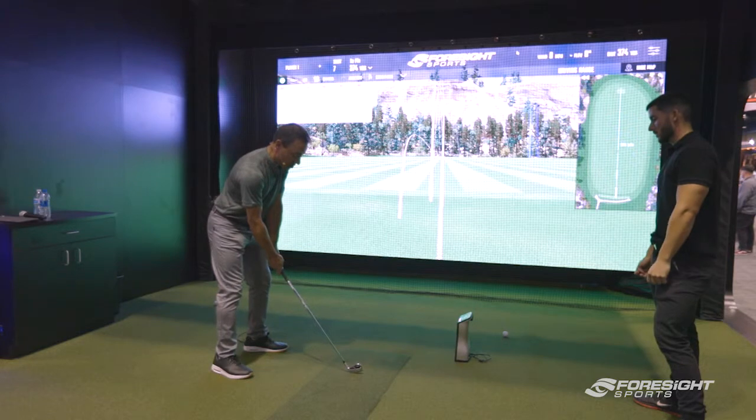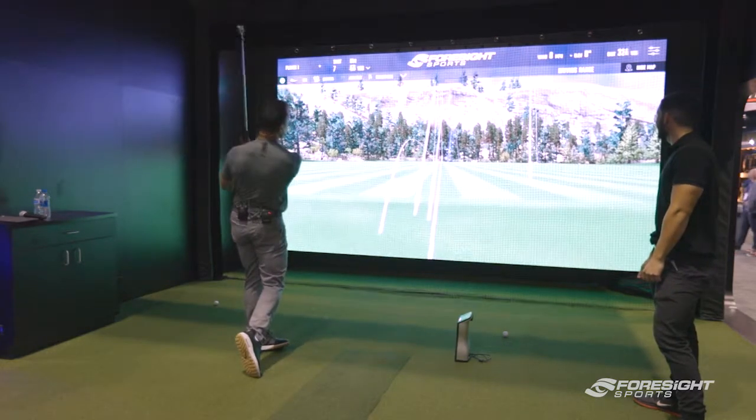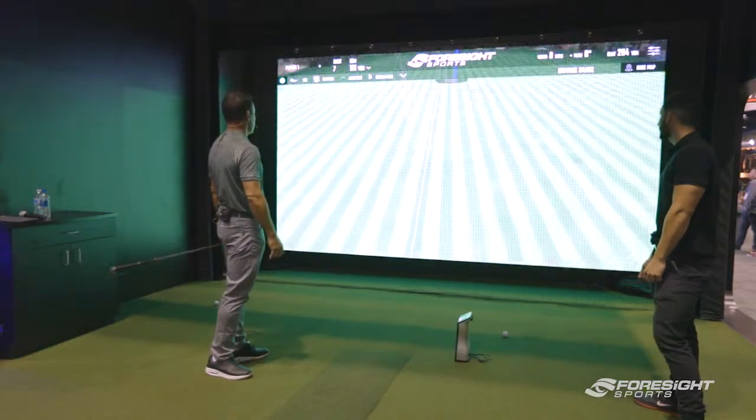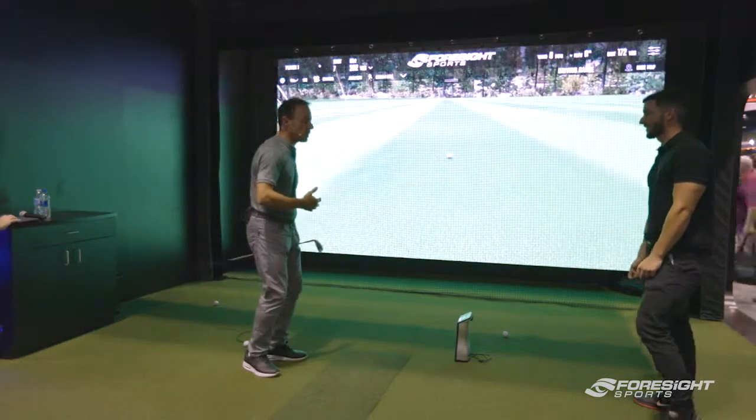I hit it about 50 yards shorter than you, you young punk. I hate you. Okay? So there's a reasonable strike. And so you hit it. That was good for me. You got me all nervous, and I had to hit a little bit harder, right?